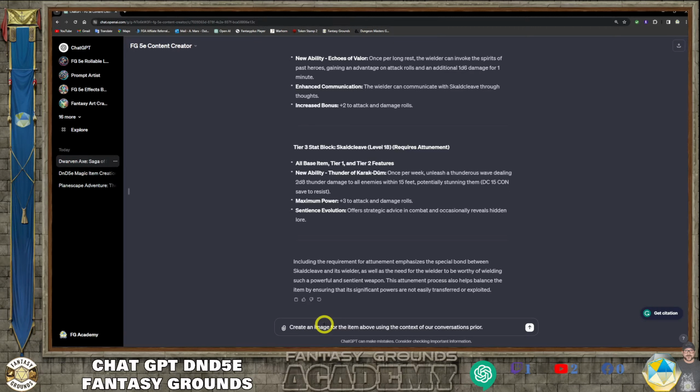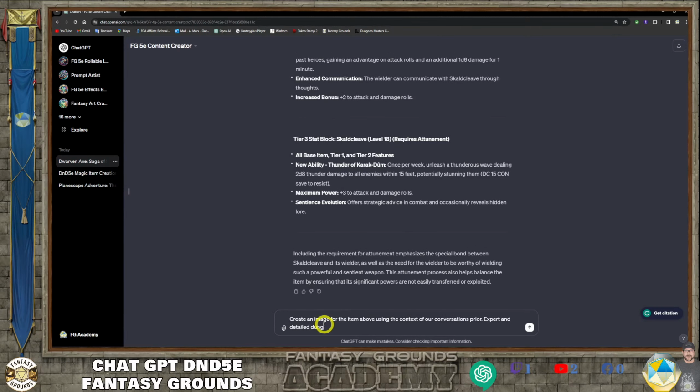Then I'm going to use expert and detailed Dungeons and Dragons artwork. And I kind of want it to look kind of like oil painting, but also 3D. Okay, Sven, how you doing? Expert and detail, okay. And then I'm going to say, let's see, oil painting.